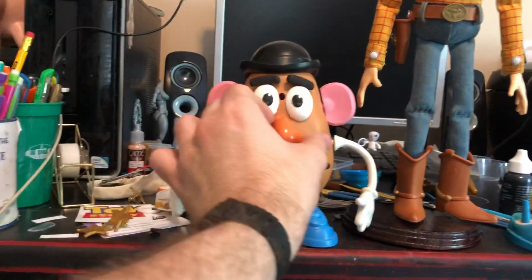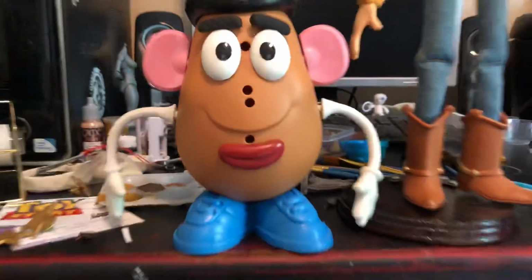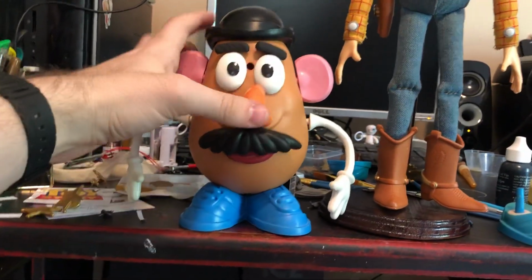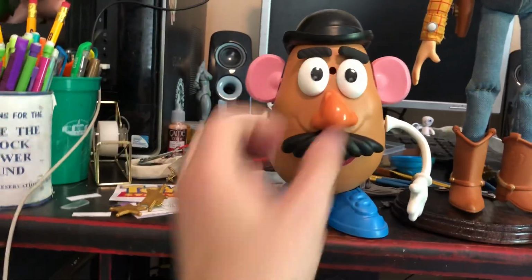One thing I would like to point out before I go any further is that the nose hole did not come out the way I wanted it to. I might have to fill that in and do it again, or I might just use one of the many bodies I have ordered to make a more accurate one.